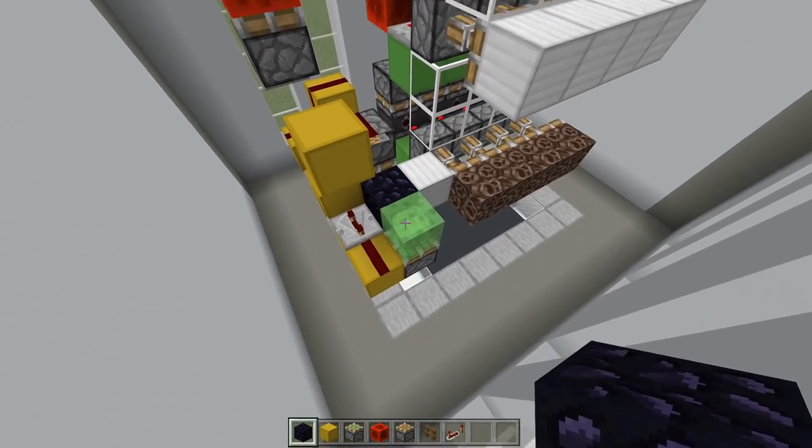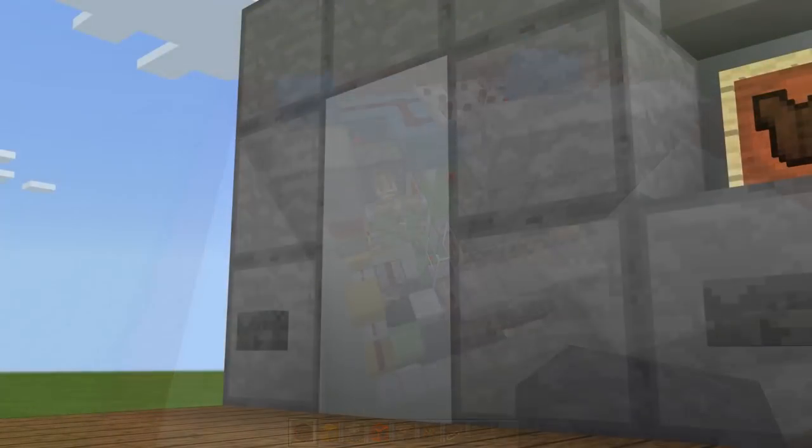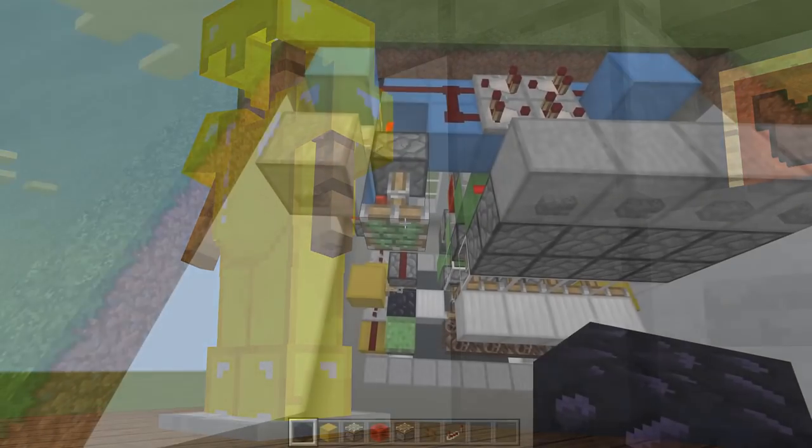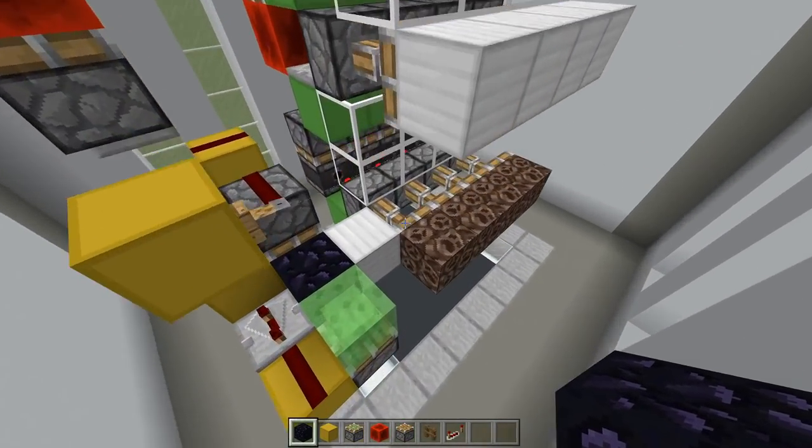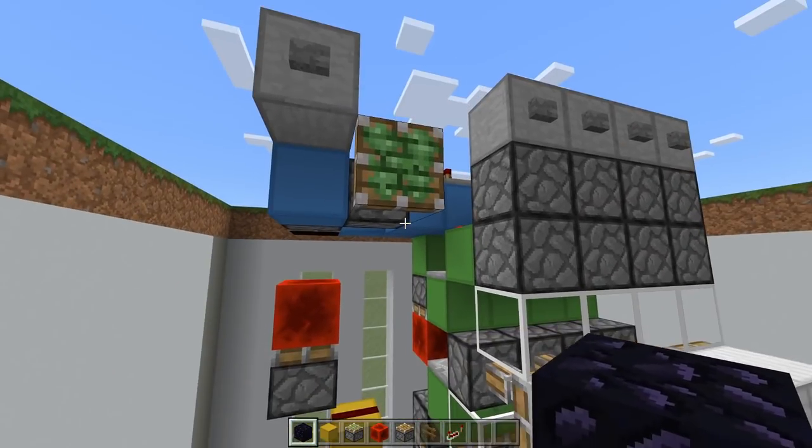Now, when our armor stand gets launched up here, it's going to land on a block here. Now, if you don't mind the armor stand landing really to the left of the block, okay, then you just place an immovable block here. It will still work. It'll just look a bit funny.